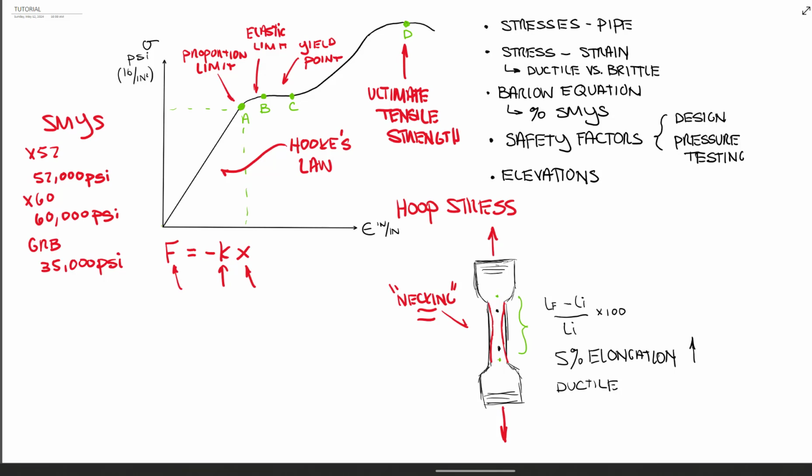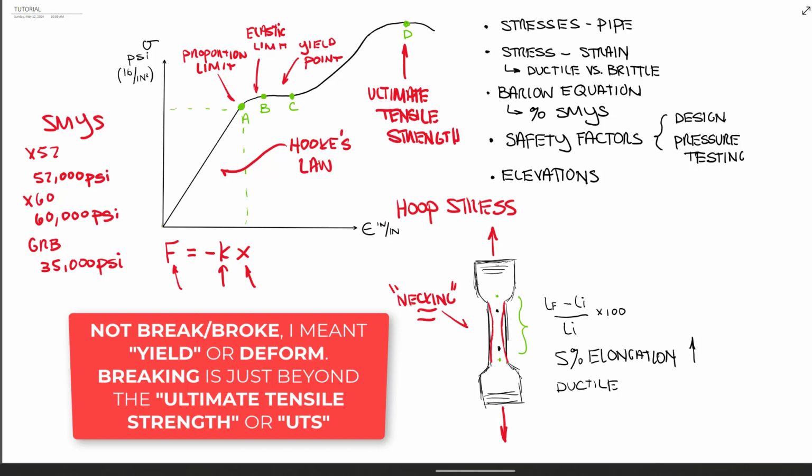So you'll see a column for yield strength. Say we have X42 piping, the test results should break over 42,000 psi on the MTR. So it's not going to break right at 42,000. You'll see on the MTR, it'll say, okay, X42 piping, probably 52 or 53,000 psi when it broke, but it met the requirement of the minimum of 42,000, and so on and so forth. For X60, 60,000 psi, it's not going to break right at 60,000. It's going to break over like 65, 66, 68. It'll vary per material.